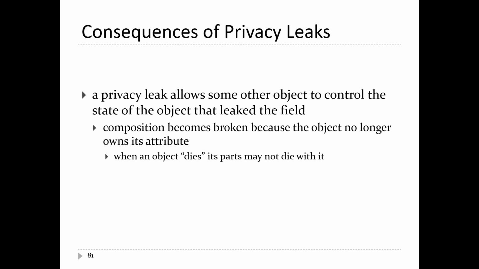If some other object has a reference to one of the internal fields, then that field will not go away when the whole object goes away. Because the way the garbage collector works is it checks to see if a reference exists to an object. If at least one reference exists to the object, then that object will not be removed by the garbage collector.